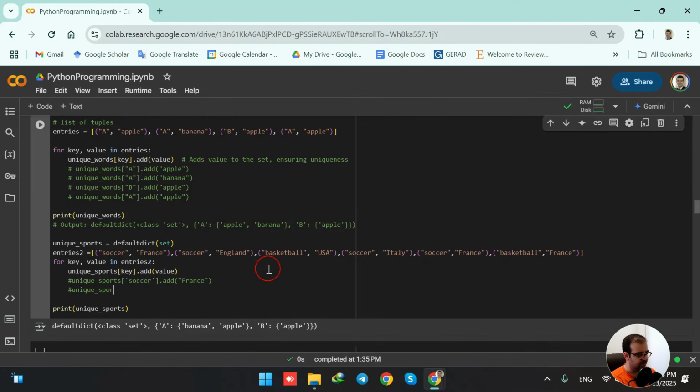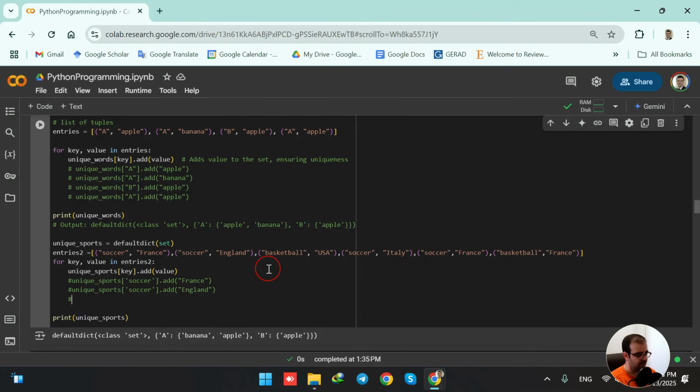We have unique sports, it is soccer in the next iteration, then we are adding England. We have unique sports here in the third iteration, then it is basketball, and we are adding the USA.